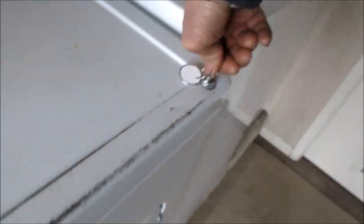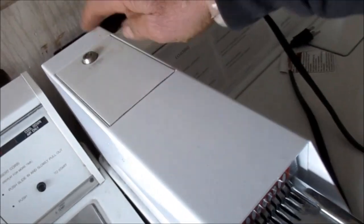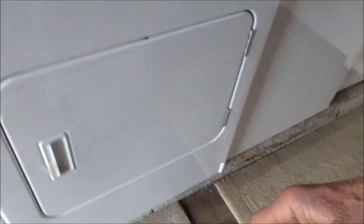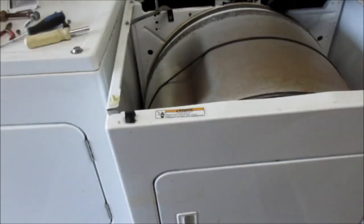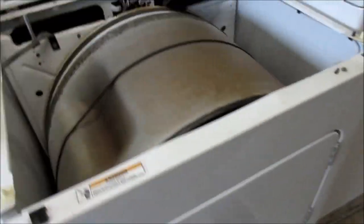This key will unscrew the panel. Basically, once we get that unscrewed, we take the top off here. There may be a nut under here we have to take loose so we can take the top panel and the front panel off. I've already checked the back thermal fuse — there's no kinks in the line — so we're going to take the front panel off and see what we got inside.